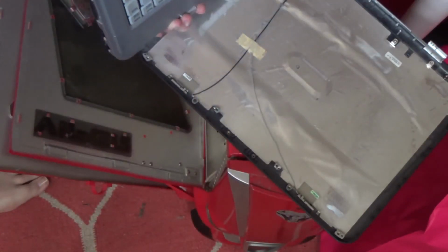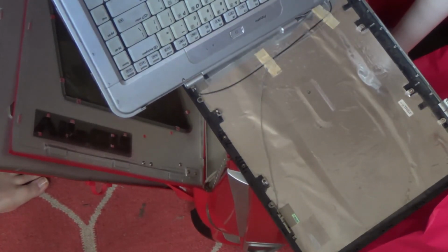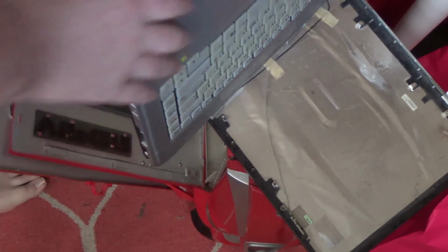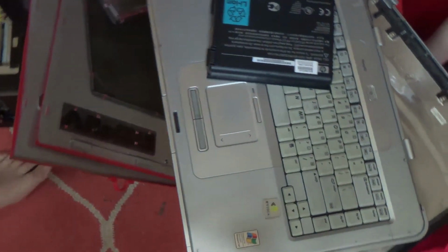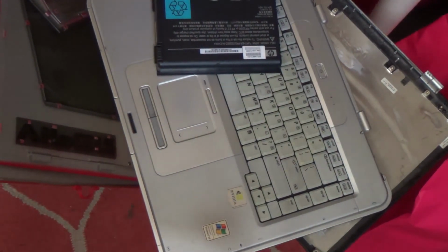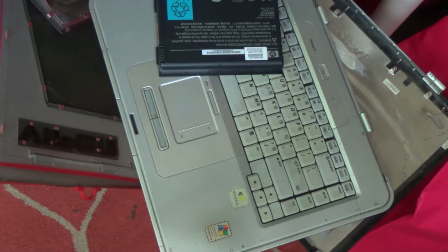And this is a laptop with the screen removed. It is a Compaq Presario of some sort. I remember these from high school. Windows XP. It's got a Windows XP COA on it, so I don't want to show the bottom off. Battery's still there. I'm pretty sure the RAM is still there. And the hard drive. But if that actually has its hard drive, that would make a very good part to add to the parts bin, because IDE drives are kind of hard to come by. Laptop IDE hard drives are even harder to come by. So having a good stock of those is always nice to have.